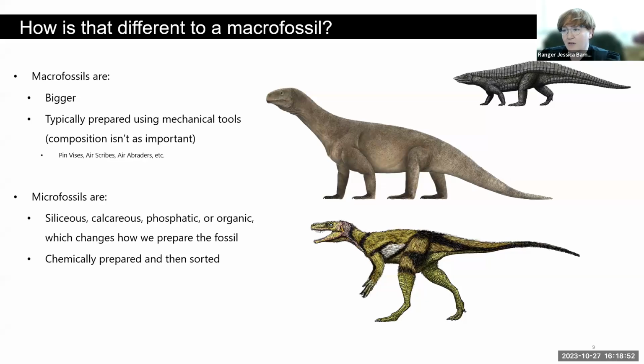So how are microfossils different from macrofossils? As the name sort of implies, macrofossils are bigger. Things like the Trypanosaur claw was 2 centimeters in length, whereas something like the Trilophosaur is a few millimeters. Generally, it's defined as something that you use microfossil techniques to discover. For me, that means anything that we find during screen washing, I consider a microfossil. It's not something that we see when we're looking around on the ground, and it's often only discovered because we take the time to break down the matrix and then pick through whatever is left behind. So what makes a microfossil are the techniques used to prepare it. Some people disagree on what that definition is, but I think for vertebrates, that's a pretty good classification of what a microfossil is.